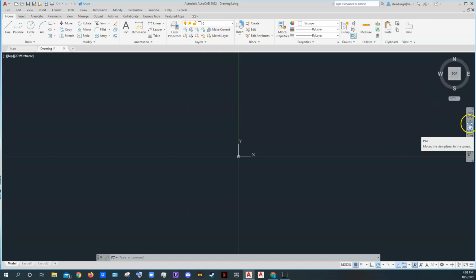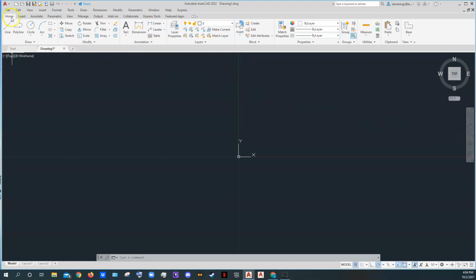And then this is a shortcut bar that allows you to get to the pan command, which lets you move the screen sideways if you've gone off the edge of the screen. Zoom extents, which makes everything as big on the screen as it can be and still show the complete drawing. And orbit, which rotates the view in 360. Again, that's more for three-dimensional drawings, etc.